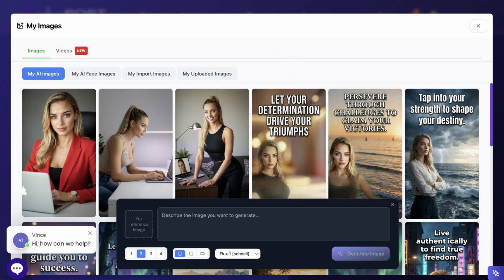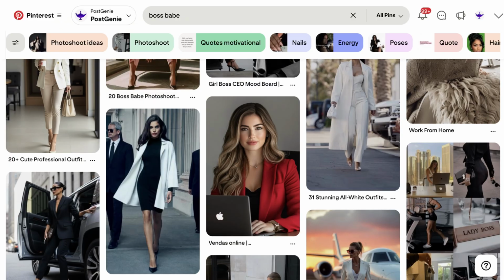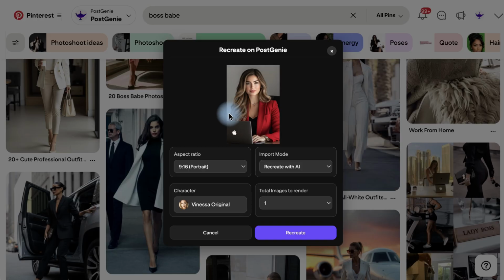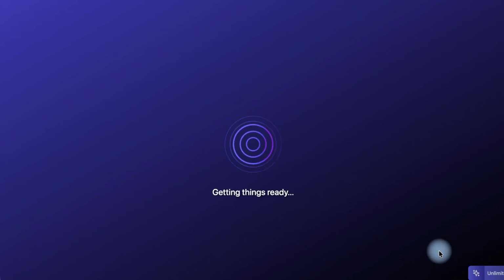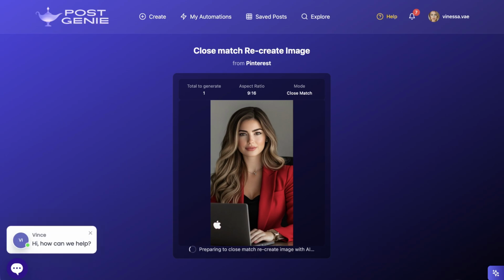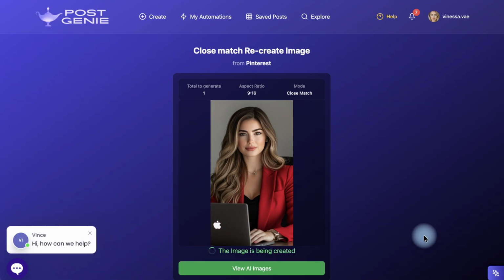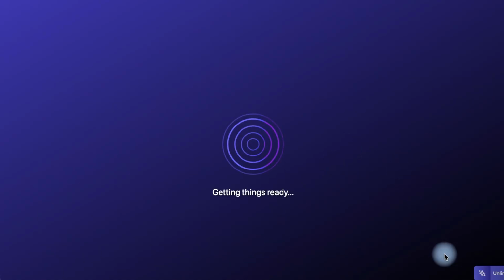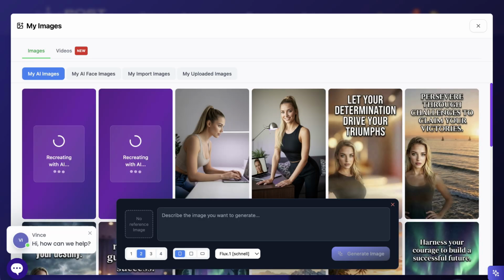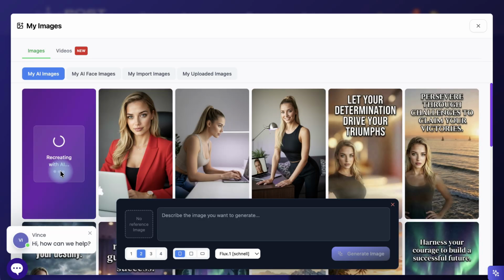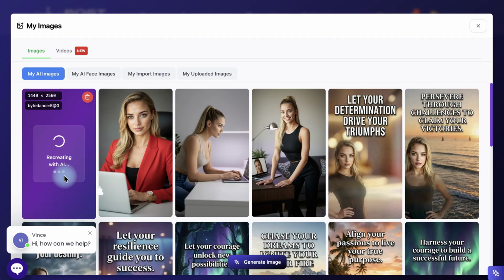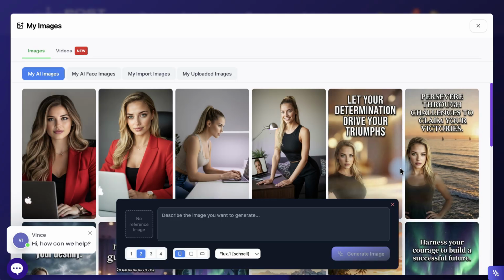Okay? So I'll show you face swap just so you can see the difference in what it's like. I'll face swap this one instead. So I'll change it to face swap. Okay, it says the image is being created, so I'll go anyway to my images and just wait for it. So it's generating the image. Well, it's just doing a face swap for that image. Okay, that came through.